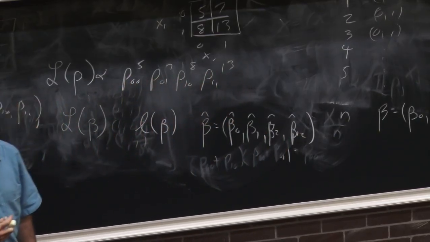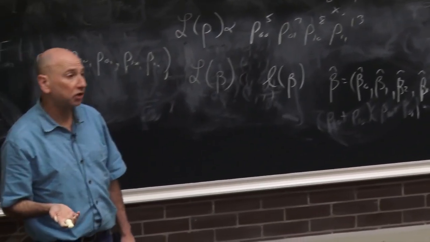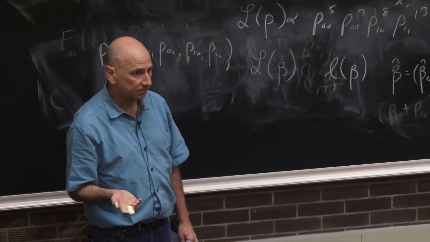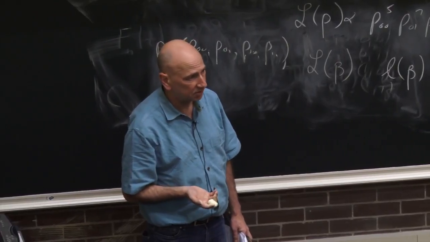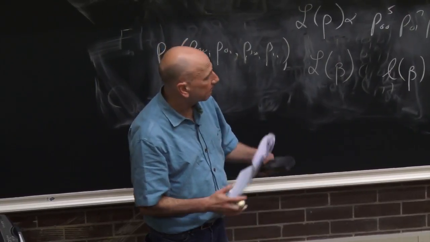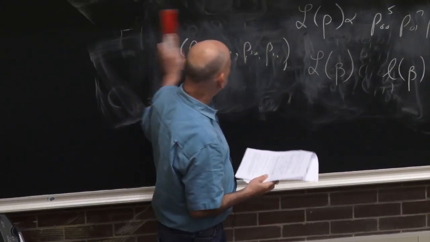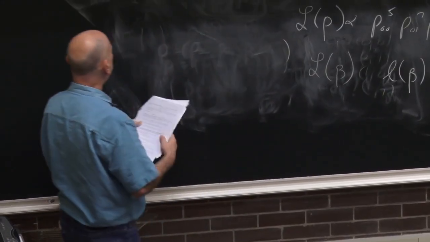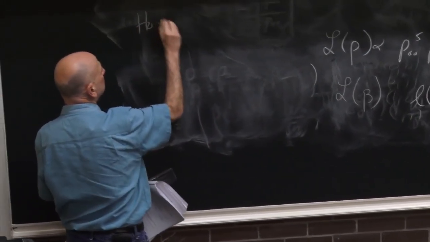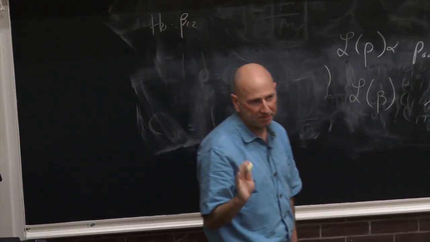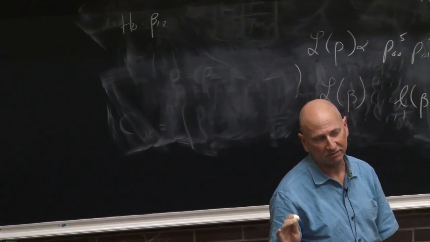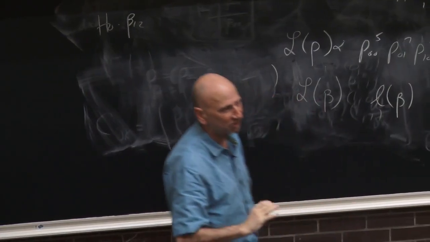It's also very easy, and the software will do this for you, to compute the Fisher information matrix. It's kind of a mess to write down, actually, but it's numerically very easy to compute. So what I get out, if I want to test whether these are independent. Now, of course, for 2 binary random variables, this is overkill, right? The advantage of this is it's going to work in general.